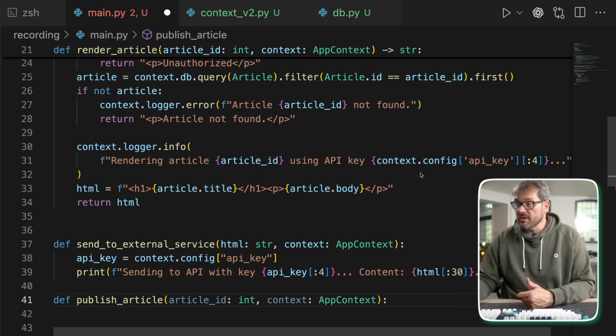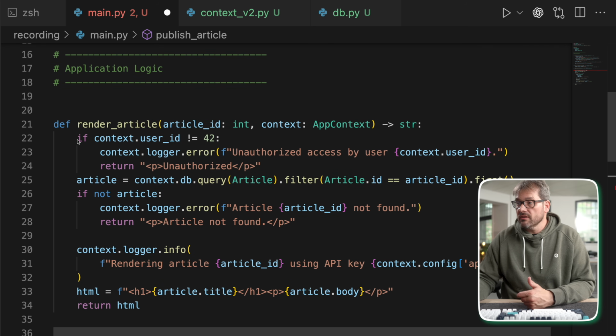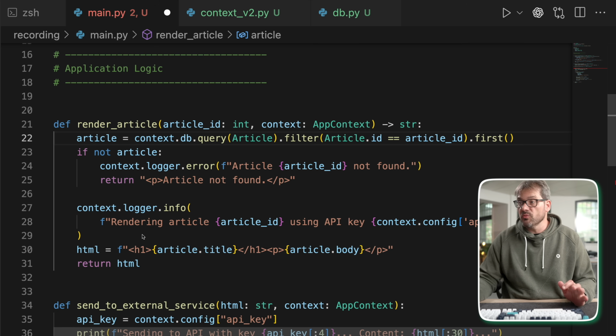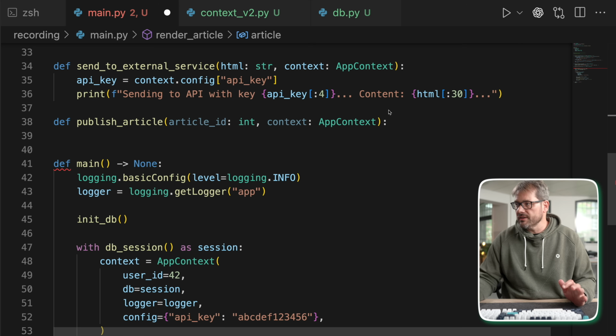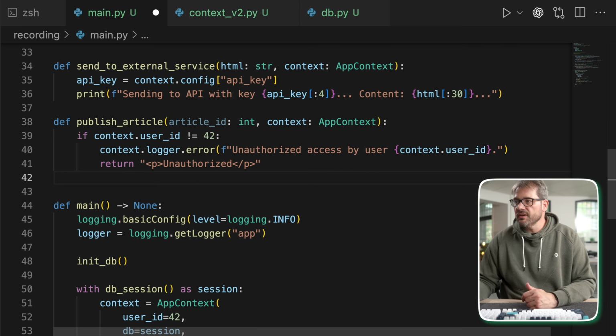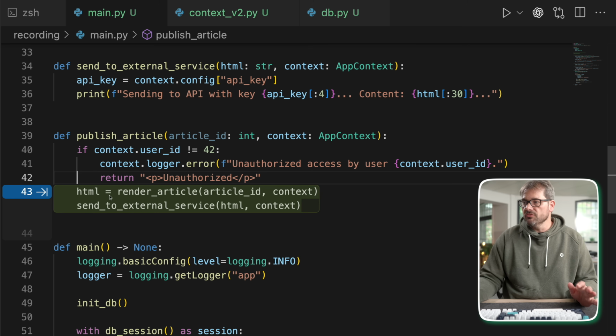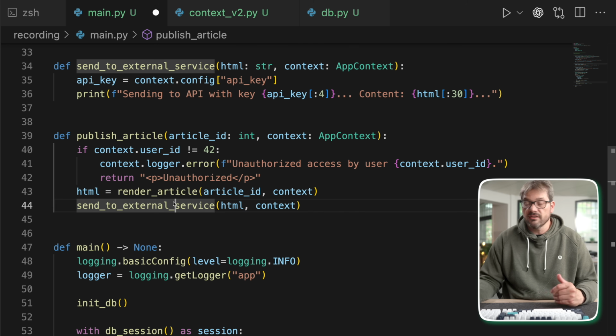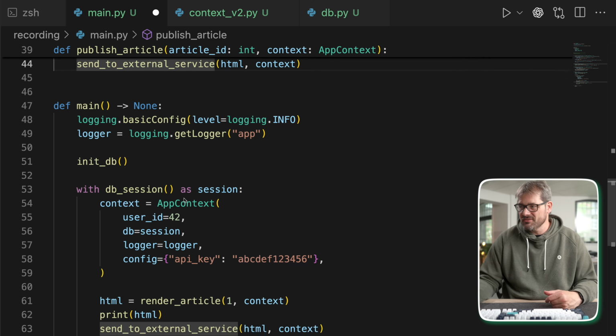And now what we could do, for example, is extract now the user ID check here from render_article, because we just want this to render an article, like so. And we put it in here. And then next up, what we could do is render the article by passing the article ID and context and then send it to the external service, like so.